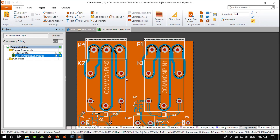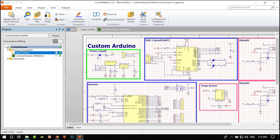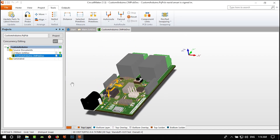Circuit Maker will help us with design rule checking so we won't make mistakes. We will create a polygon for our PCB so it will be more reliable against noise and crosstalk. We'll talk about how to place all components on the PCB quickly and easily, and how to route your PCB so crosstalk and noise won't affect it. Let's begin.